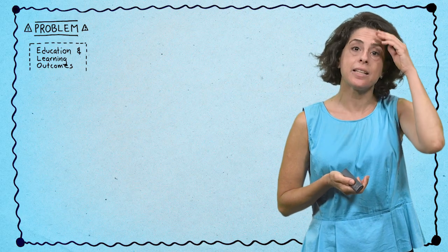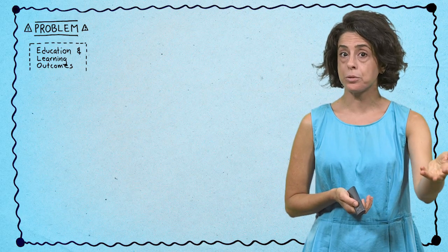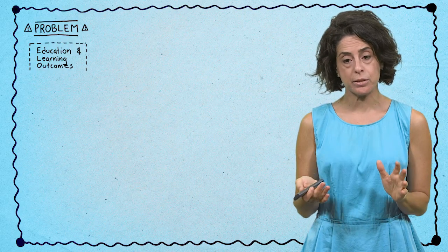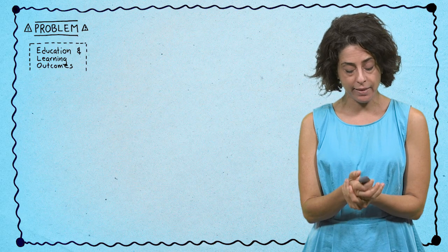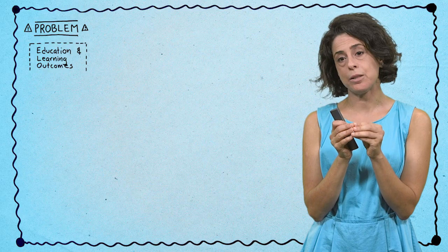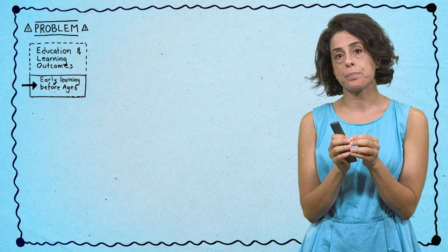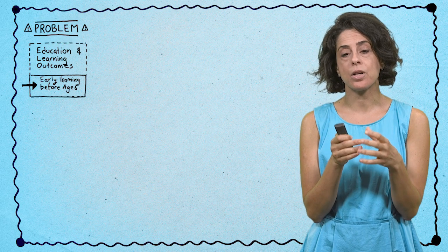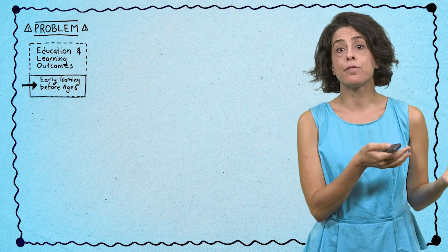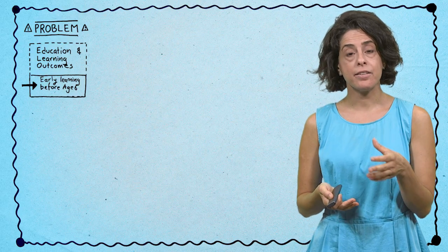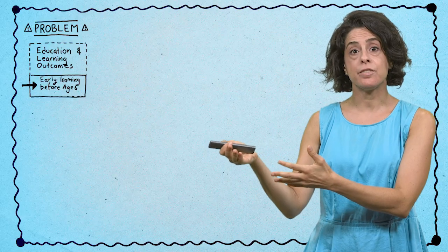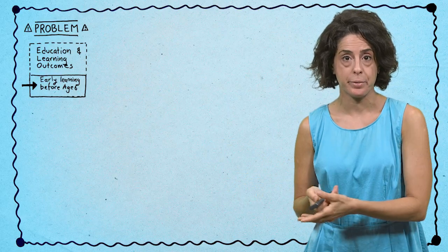In some settings, it could have been that not enough children were going to school, for example. But in that setting, actually, a lot of children were going to school. There were public schools. They started at the age of 6 at the time. And so he broke it down into one aspect that he wanted to focus on, which is that children were not having the access to early learning, like what we call preschool in the U.S., before the age of 6. And there's a lot of evidence that shows that early learning helps students then achieve stronger learning outcomes when they do go to primary school.